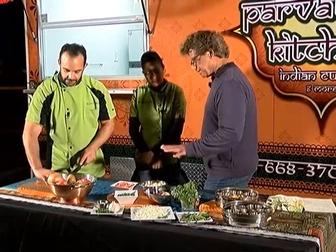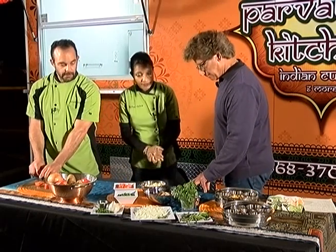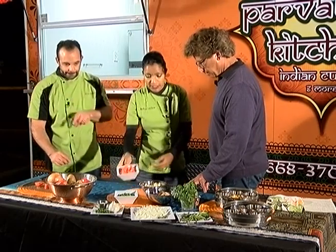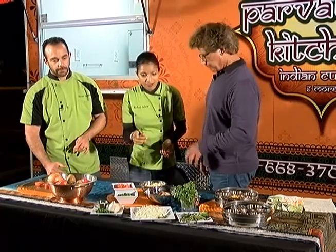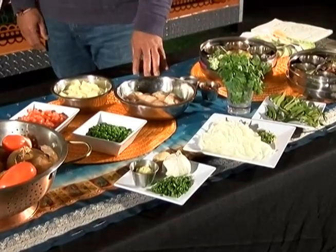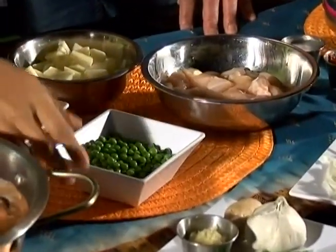Now for a dish this size, about how many tomatoes would you be looking at using? We're using 3. Today's dish is going to serve at least 2 to 3 people, and so we have 3 tomatoes cut up here. And do you use 1 onion or 2 onions? One to one and a half onion. That was a little larger onion that we used, but preference is up to you. If you prefer more onions, you can go ahead and add 2 onions. That's perfectly fine too. The peas is 1 cup of peas.